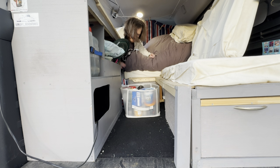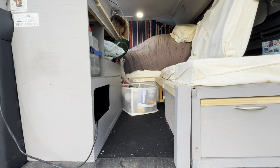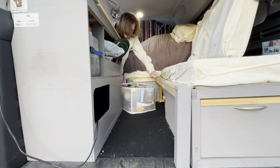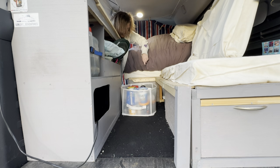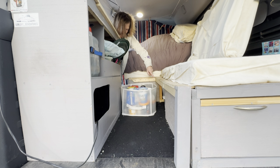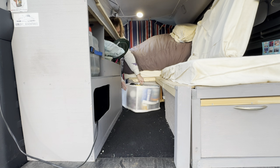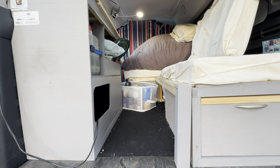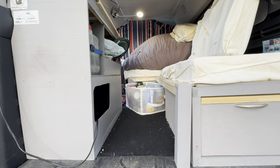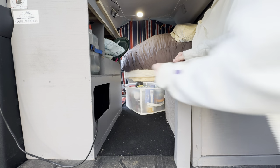All right. Okay, let's get this out. I really need new boxes as well, because look, it's all falling apart, it's all out of shape. So I need some new boxes that are under this part of the bed, eventually. But yeah, we're getting there. Alright, it's not going to come out that way. Oh man, this box has gone really out of shape. But yeah, let's bring this out this way.